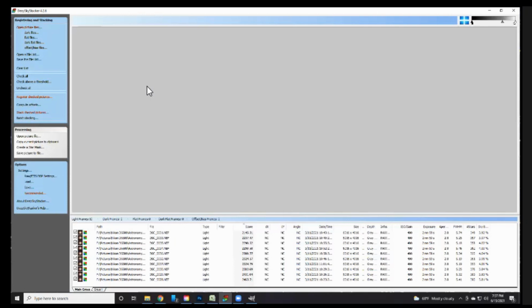So now flats. If I would have done my flats... actually, let me go back to darks for a second. Darks are taken with your lens cap on, at the same temperature preferably, and for the same amount of time with the same exposure, everything basically the same as your light frames. You want it to be all the same. So if you're taking 2-minute subs and you got 10, that's 20 minutes.